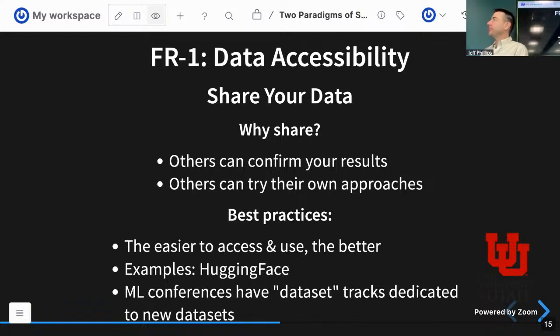And so, okay, there are these three rules. The first rule is to make your data accessible, share your data. Why is this? If you have a result, you say, look, I have a better way of doing something. Well, you better share your data so others can confirm it on the data you have. If you draw a different sample of the same observation of the data, it may actually look different because it's a sample. If you share your data, they will believe the results you actually ran more.